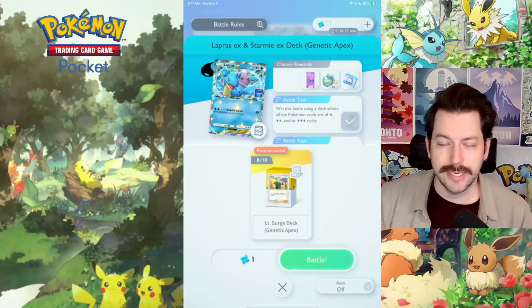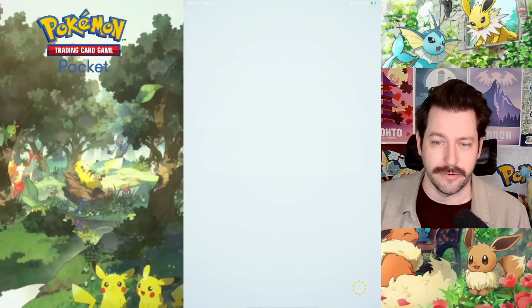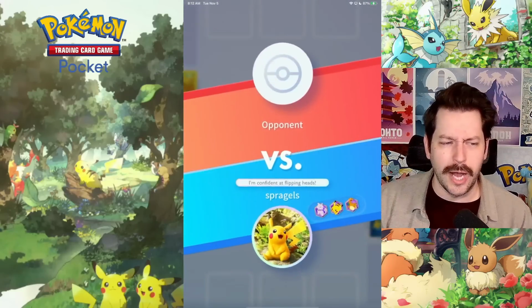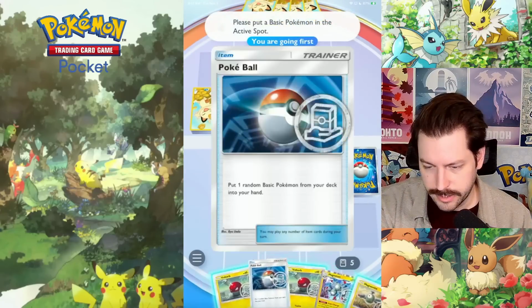So Pikachu EX, I'm not going to show the full battle of just because it's so simple. I'll show you a Lieutenant Surge deck going into this Lapras deck right here. Of course, you could get a horrible draw. Your opponent could Misty Flip super well, but you should do pretty well into this deck with a lot of different lightning setups here. Let's see.